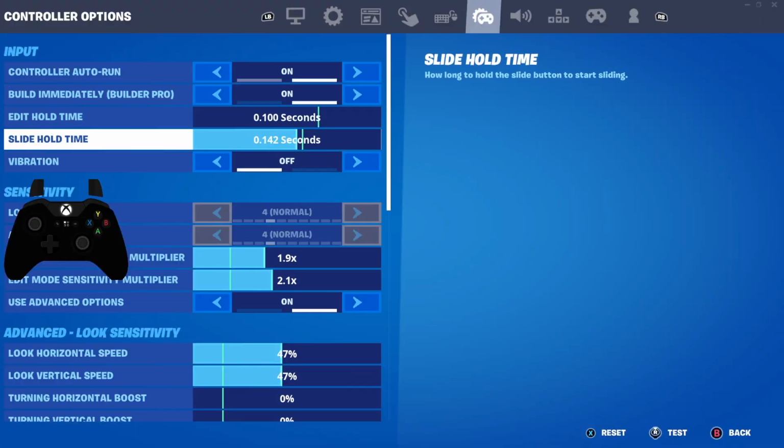And so now jumping into my controller sensitivity and settings, I have my hold time on 0.142. I find this to be the best to play on. You don't want to play on default or anything higher because it just feels too clunky, and it just feels as if you have to hold down your analog stick too long to slide. So you don't really want to be on a 0.15 slide hold time, and you don't want to be on too low of one, maybe like a 1.3, because what happens is you can accidentally slide, and accidentally sliding is just something that you clearly would not want to happen.